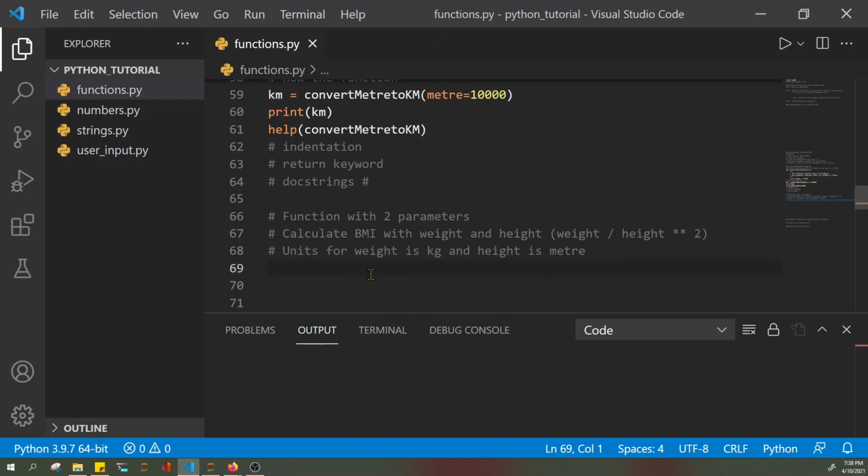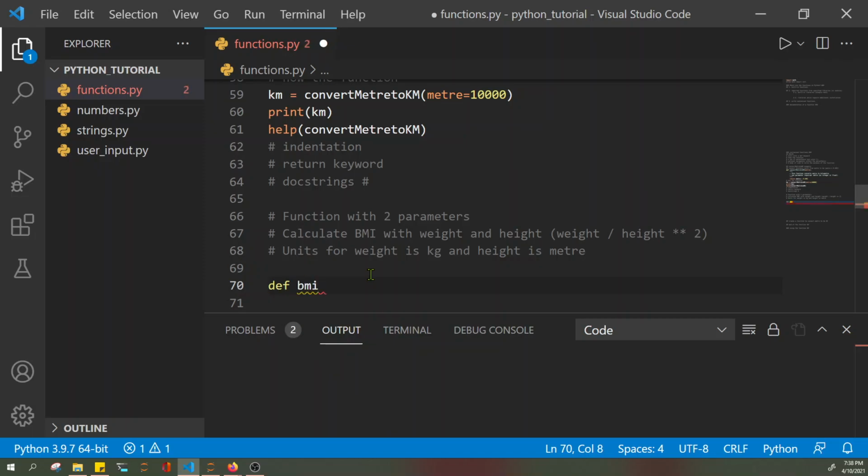So let's use the define keyword to start writing a function, and let's call this BMI. We can now supply two parameters here, and this will initialize the function.